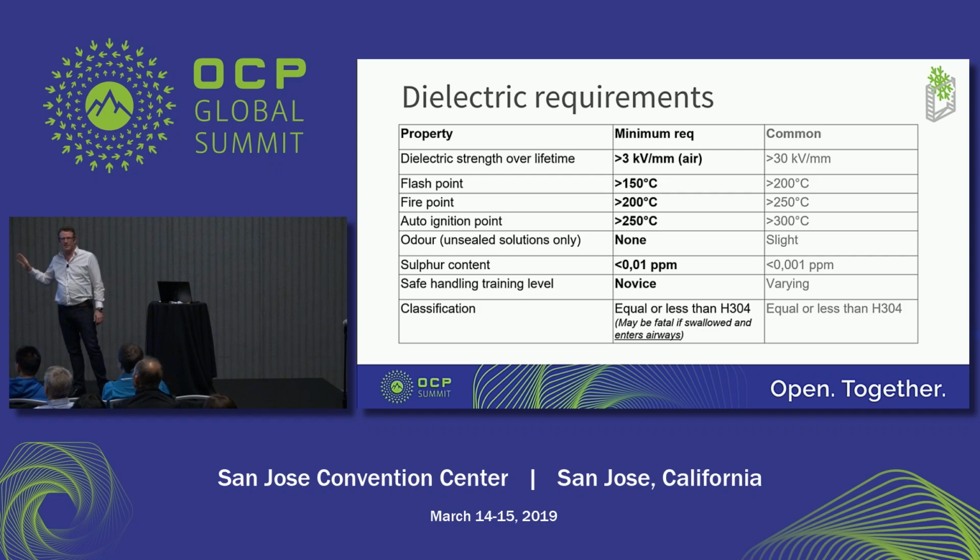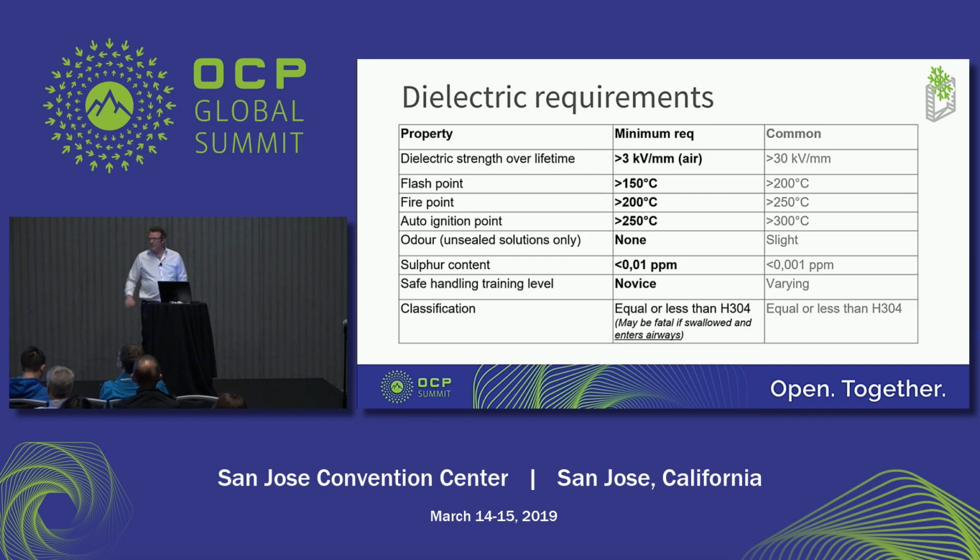Anyone? These figures originate from the high voltage transformers, transformer oil. That was the only reference we had in the industry at some point in time. What does that do? 200,000 volts. That's what a high voltage transformer does. 200,000 volts. What are we talking about? 12-volt DC. That is perfectly fine to operate in air. Air has a dielectric strength of 3 kilovolts per millimeter.